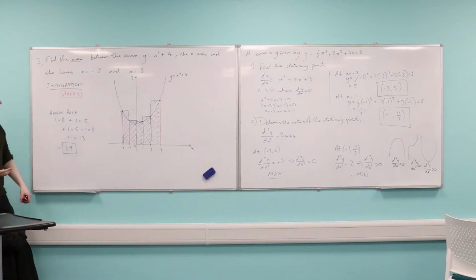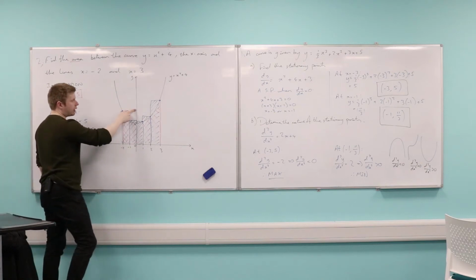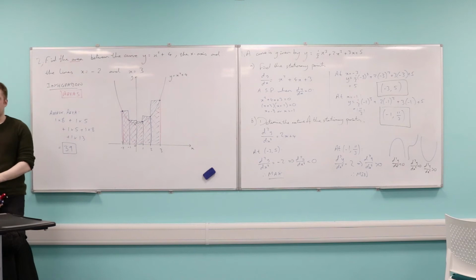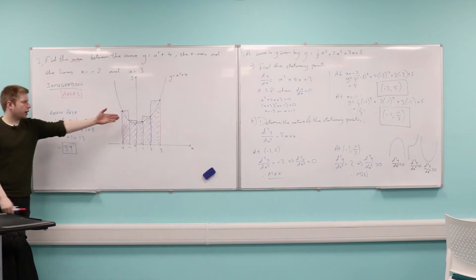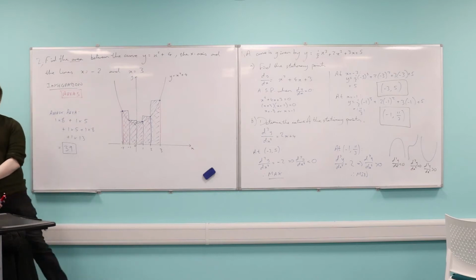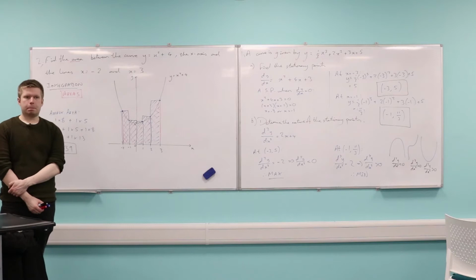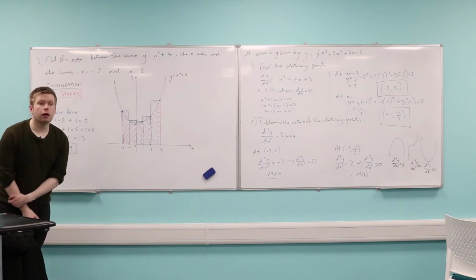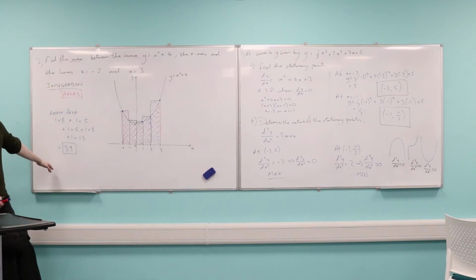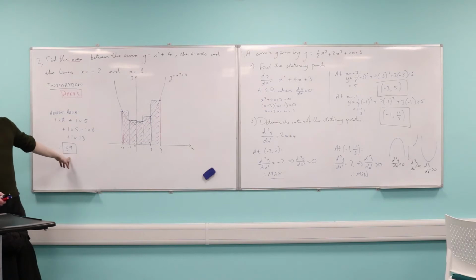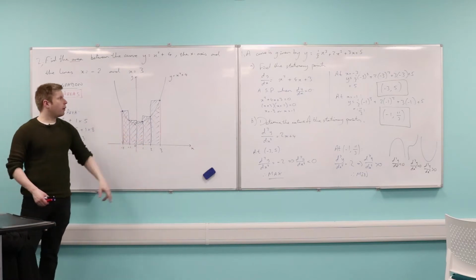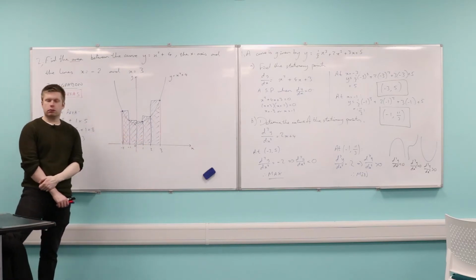So my next question is, how could I make this more accurate? Because at the moment it's not very good, like I'm massively overbuy. What could I do differently if I wanted to go back and get an even better approximation? What is the answer? We don't know at the moment. We'll go back in just a second. At the moment my guess is 39. But what could I do differently about how I calculate my areas?